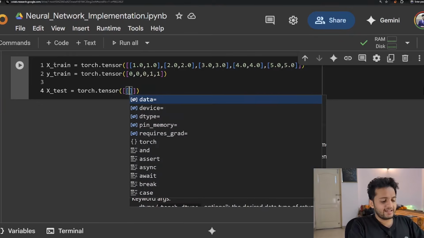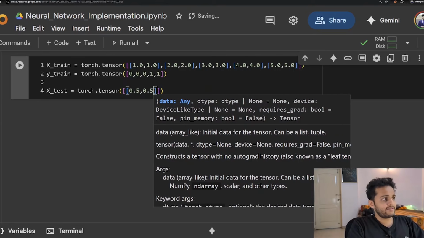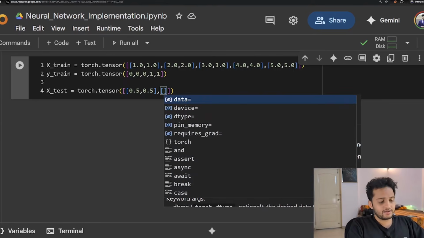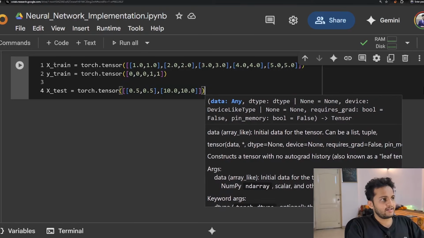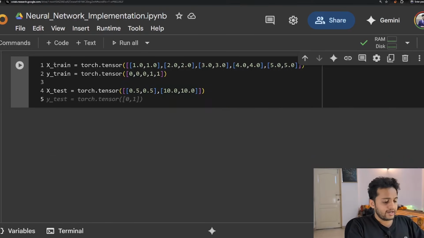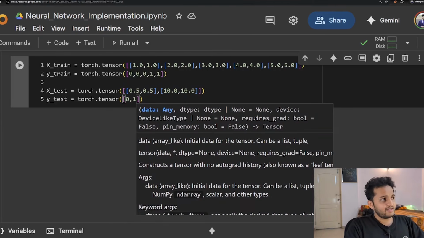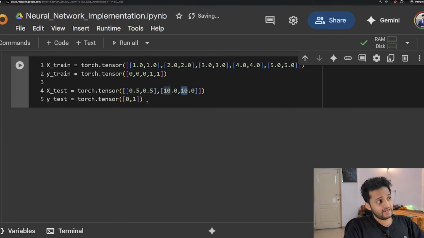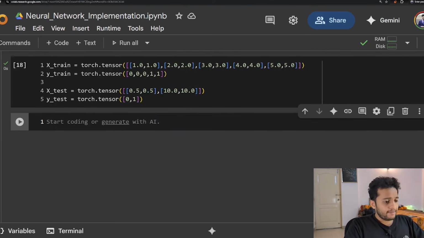The first data point is, let's say, temperature 0.5, humidity also 0.5, and for the last one, let's say we have temperature of 10 and humidity also 10, right? According to our hypothesis, it does not rain on the first, and on the second day where the temperature is high and humidity is also high, it rains. So let's say we have all of this data, right? Now our responsibility is to make a dataset out of this. How can we do that, right?